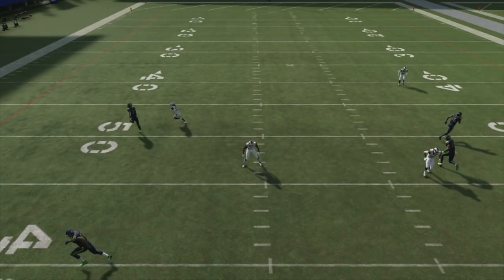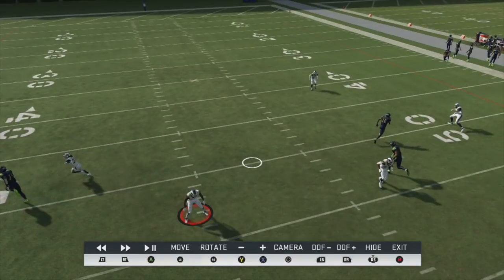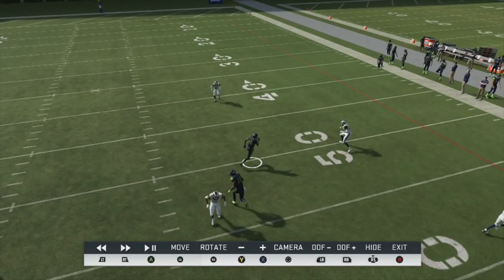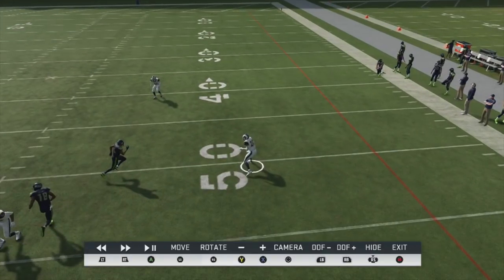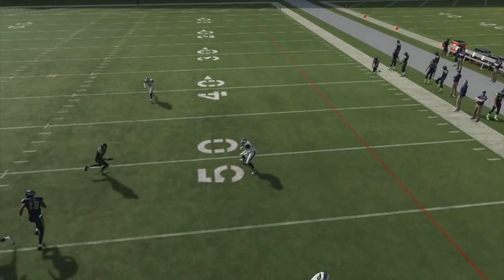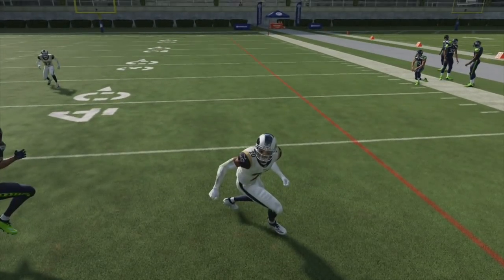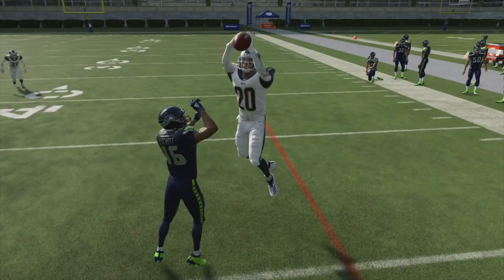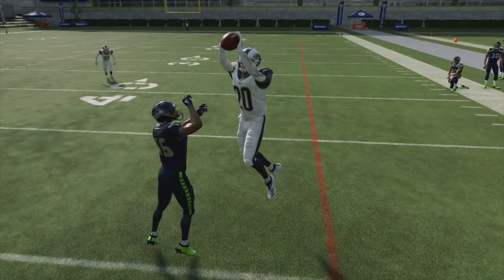Now, obviously, in this case, this is my user. I'm just not doing anything. But in a real game, I would be guarding the middle of the field myself to help squeeze on this vertical, or if it's a deep post, whatever. And then this corner right here is going to take away the corner out, and he just completely jumps it. You're not going to be able to throw that. We're not worried about that whatsoever. That is never a good read, and that's never something that's going to work.